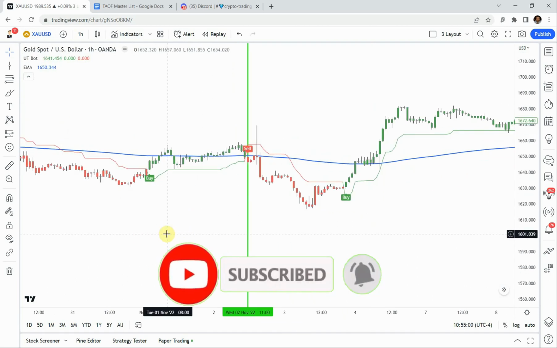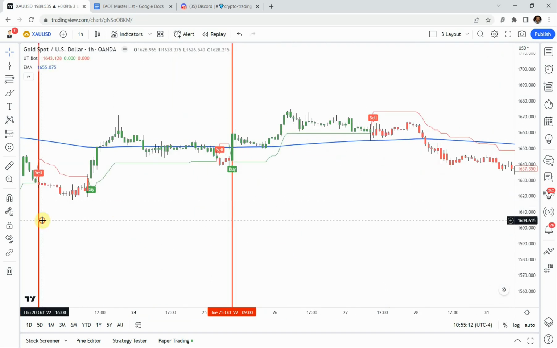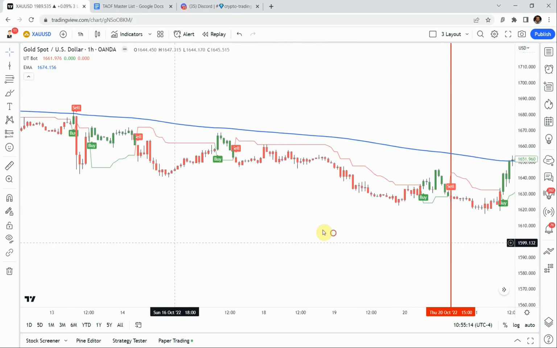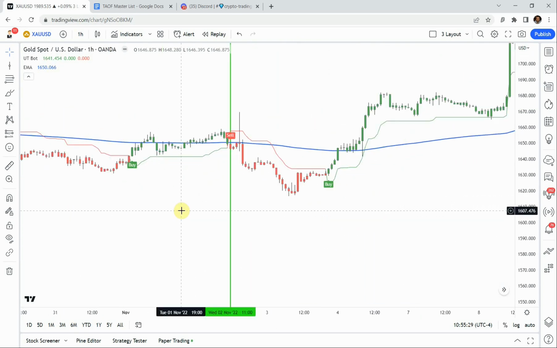Like I said, all in all, a pretty solid strategy. If you could trail, some of these moves were just monstrous moves that would have gotten you a lot of gains in your account had you taken some of these trades. So all right, that's it for this one. We finally landed on a winning strategy.